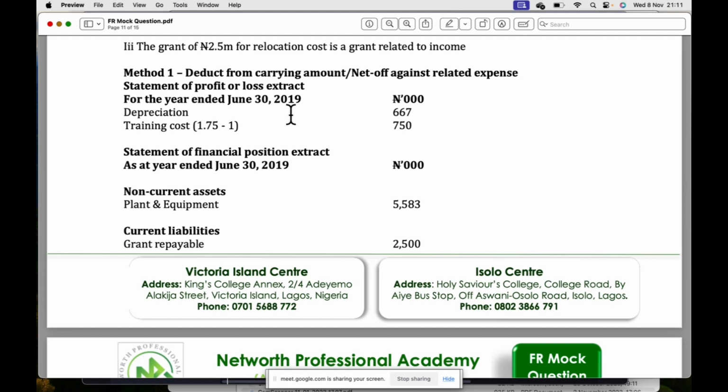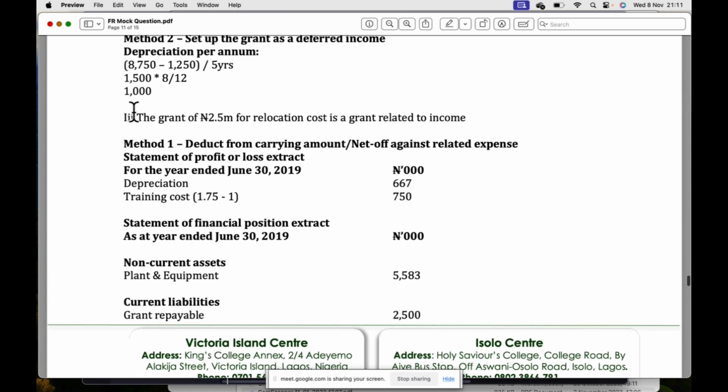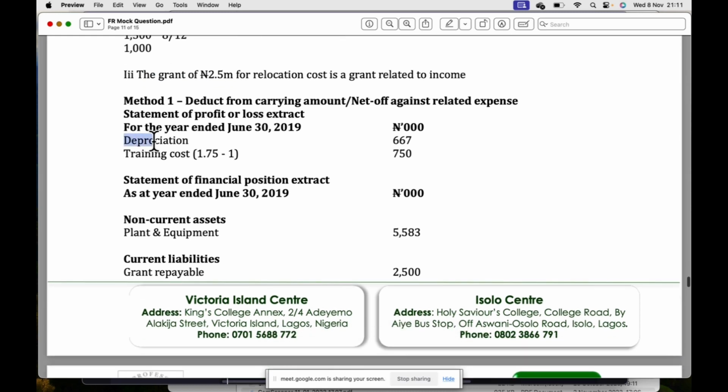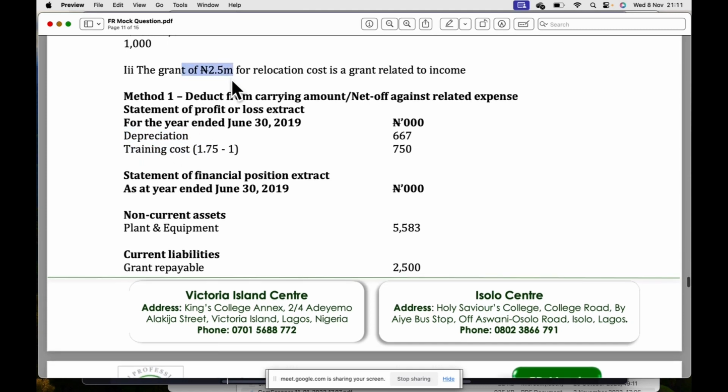So with this depreciation, using this method one, I've already dealt with all the grants in note one and note two. The only one I'm not dealing with is this grant of note three, because I'm not going to recognize it in P&L because the company did not meet the condition. It's going as liability. So this one was used from note 2, this one from note 1. Note 3 is not coming to P&L because we are going to recognize it as a liability. The company did not meet the condition.